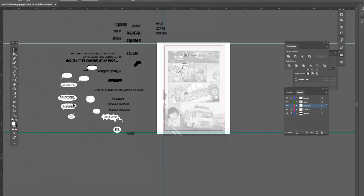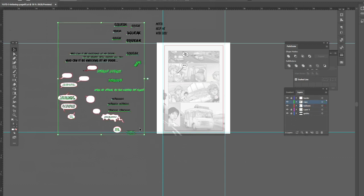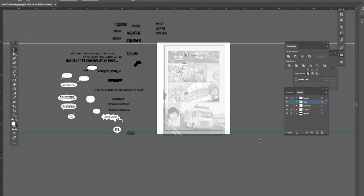After I get this page done, I'll go back to that master file, and again, it's got all my information here, so I don't have to look up all my fonts. All my fonts are here, I can just go through here. And when I'm done with this page, I can select all this stuff and just delete it and then save it one last time so you don't have all this other stuff.